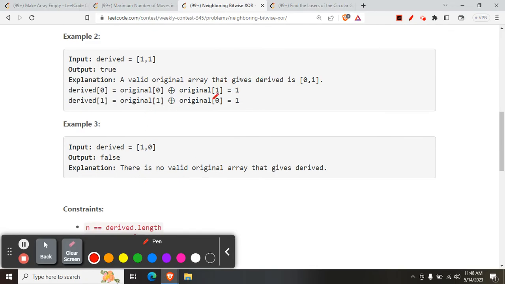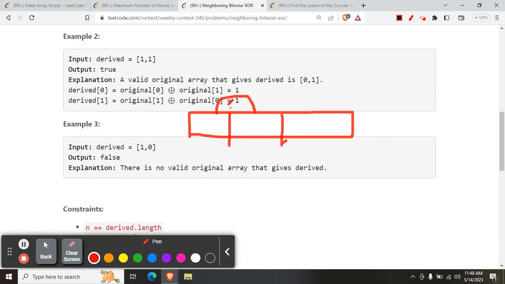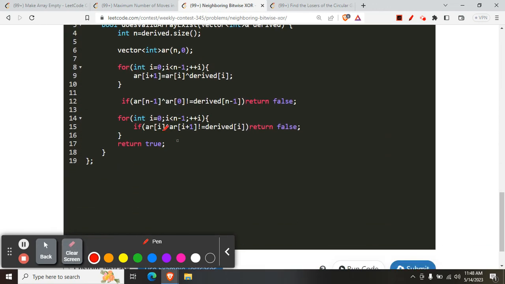Now when you complete the whole array, building the whole array, what are we going to do? We are just going to simply check that if that is giving us the correct answer. And how do we check it? It is very simple. You just XOR the adjacent element and check the value, that is it true. If it is true, well and good. If not, just return a false then and there. Fine. So this is a simple problem.